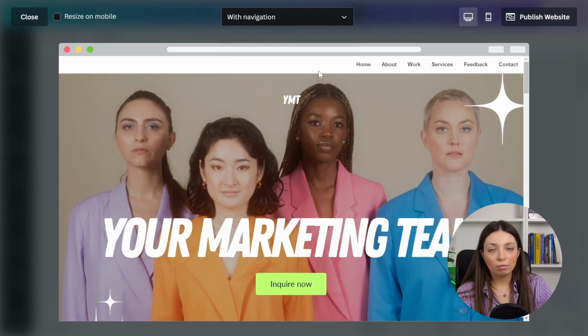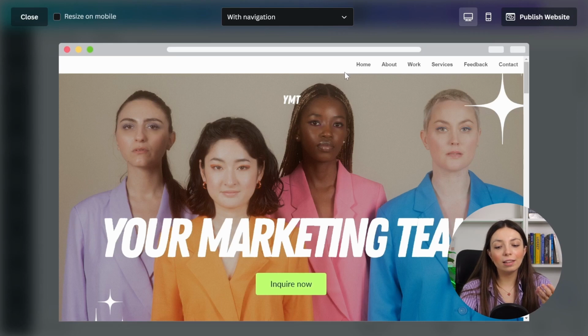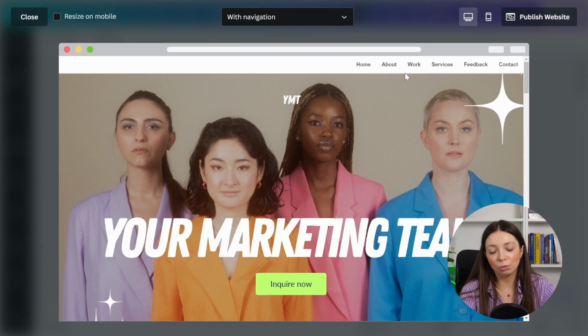The navigation, especially the clear navigation, is crucial from the user's perspective and user experience perspective. But unfortunately, you can't customize how the navigation is gonna look in Canva. To make it very easy to use, and so that everyone is able to make it, they don't give you the chance to customize how the navigation looks.